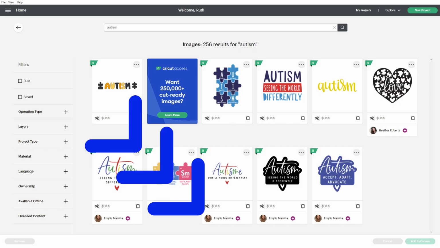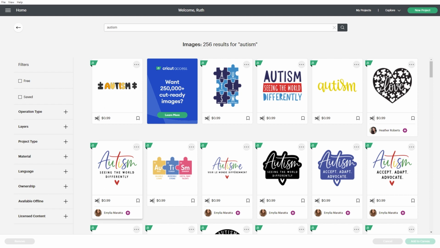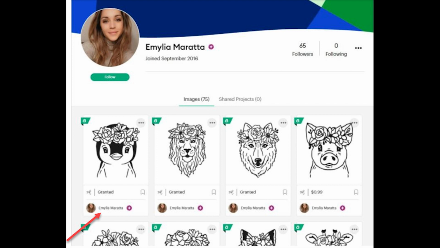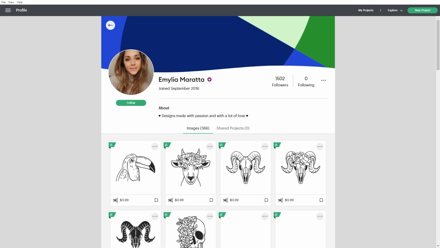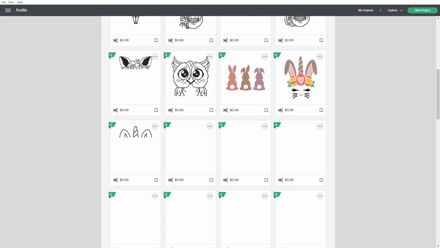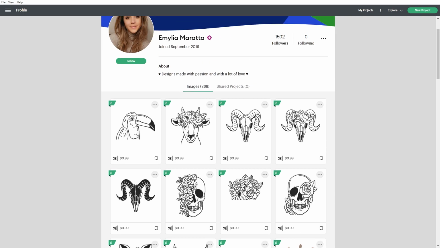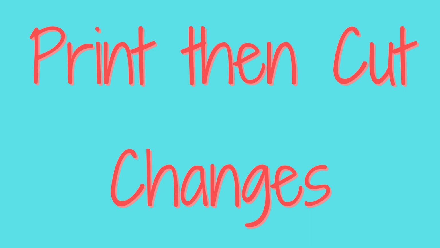If you click on the community member's name or icon, it will open up their Cricut profile showing their other projects and images. Prior to this update, it would look like this. Their attribution badge would appear on each image or project, even here in their profile. The attribution badge will still be shown throughout Design Space, but it won't be shown on their profile now, like this. It helps reduce the visual clutter and information that our brains have to sift through. I really like it.